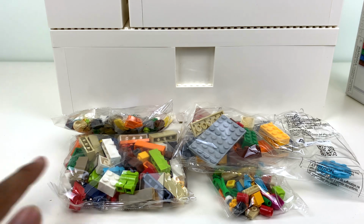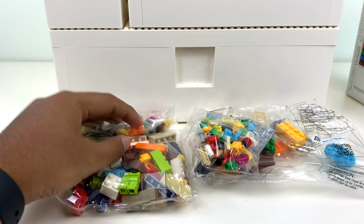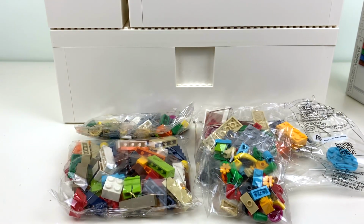I'm not going to open all of these right now because I don't really have anything to do with this, but you can get a good idea of the pieces right here, and you can see that this is not $20 worth of stuff. Again, measure it by Lego Classic standards, and this would be $15 worth of stuff.